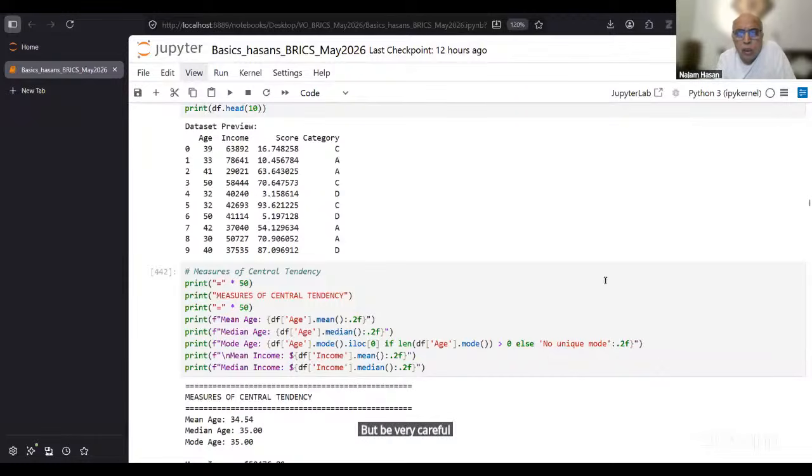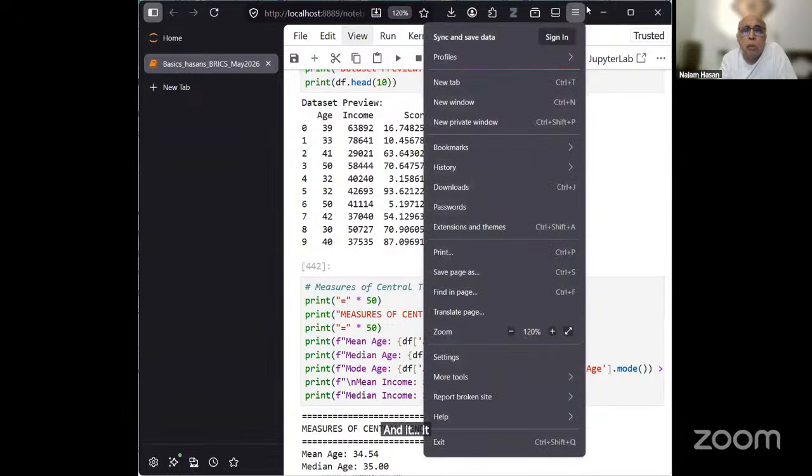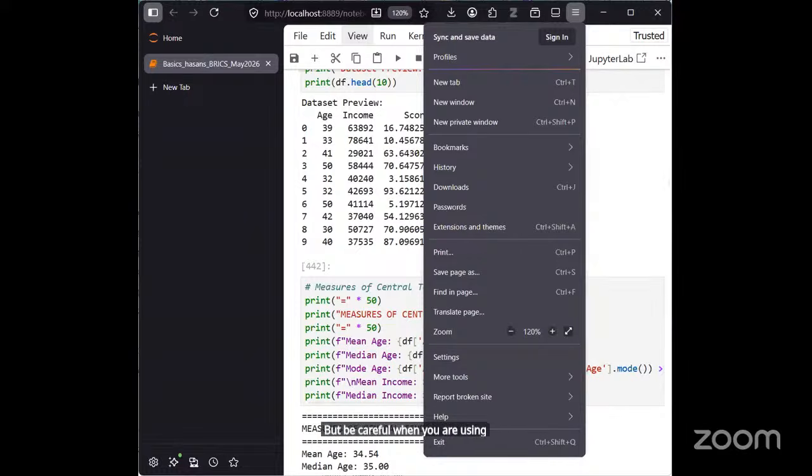But be very careful with it, because you should not use AI as a black box. For most things, we have seen that AI does quite a good job. But be careful when you are using AI. And there is nothing wrong with it.